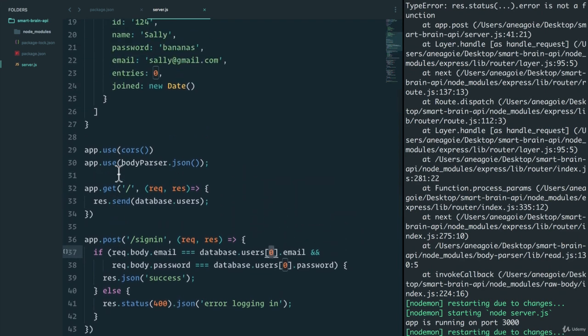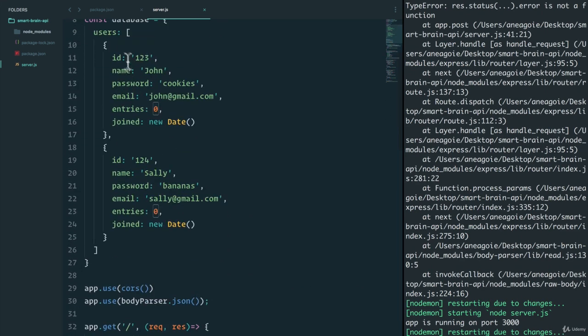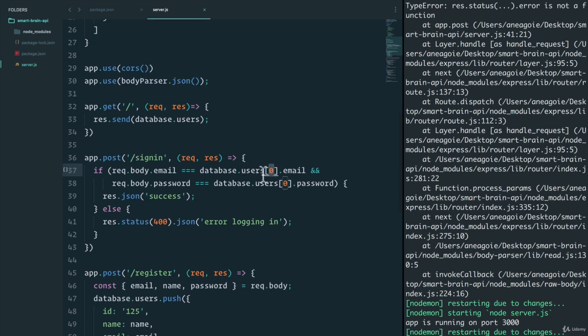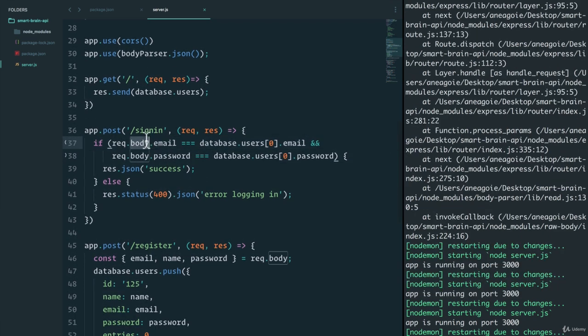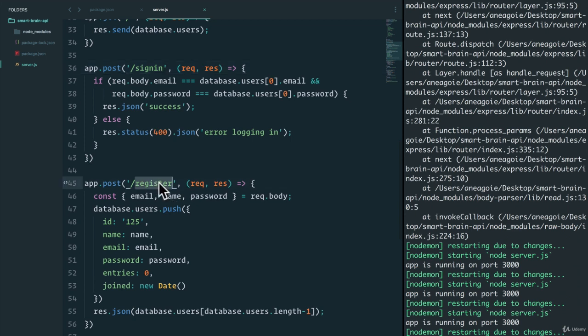Now, as I said before, we're not going to be doing this here because this is something that databases are really, really good at. But I wanted to show you how this would work with emails and passwords matching. All right, so we have sign in working. Let's also get register to work. And register is very, very similar to sign in. So in the next video, we're going to tackle that.